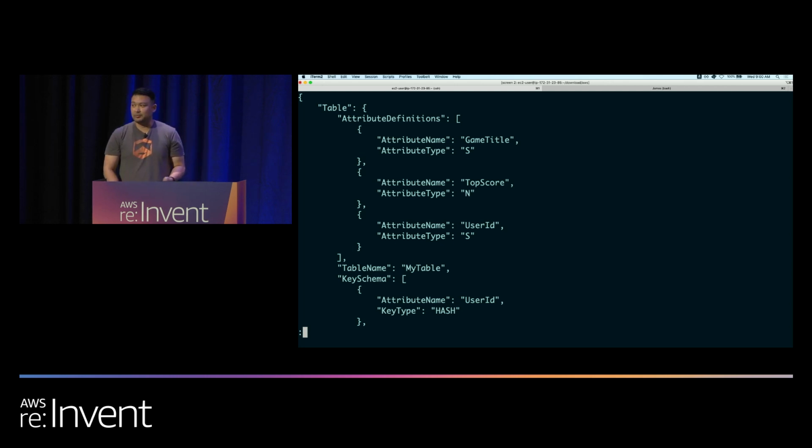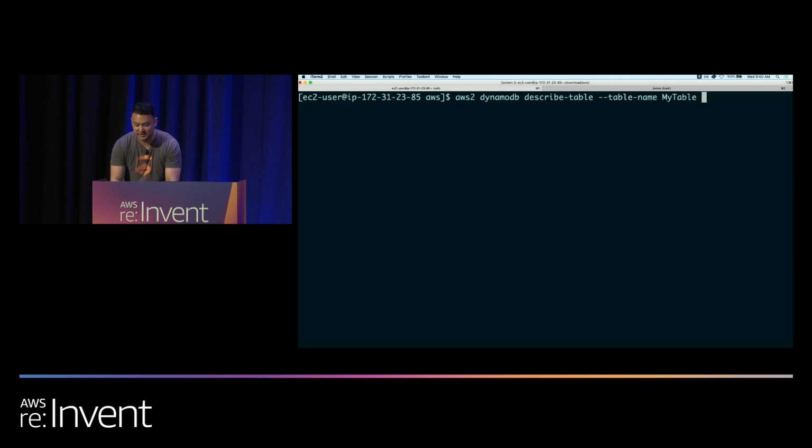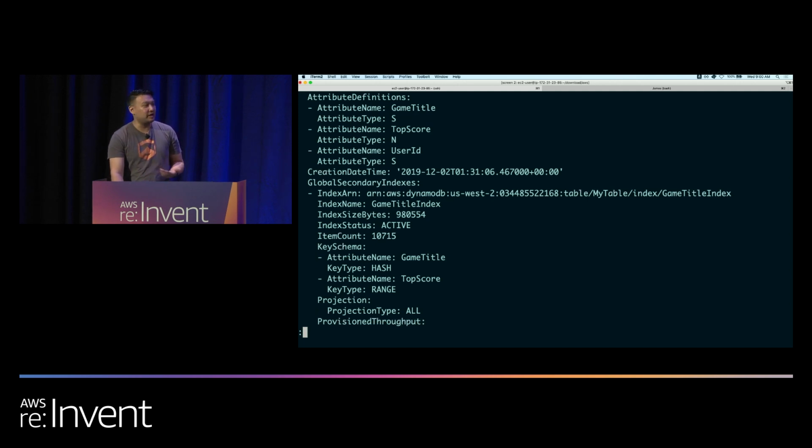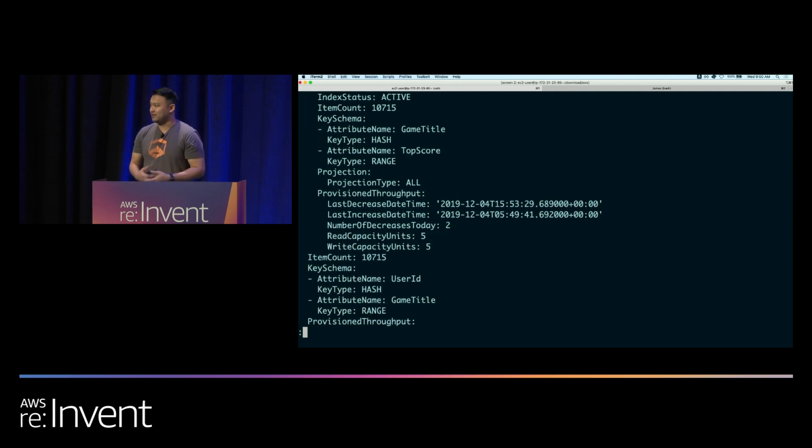Now, we can also change the output format. As Kyle mentioned, we made a number of improvements to the output formats in the CLI v2 to try to integrate YAML in a number of places. So instead of seeing this output in JSON, if I wanted to see YAML, I could run output YAML, and this is going to give me the same data, but again, formatted as YAML. And this applies to any of the built-in commands in the CLI. I can use output YAML to see my data formatted as YAML.